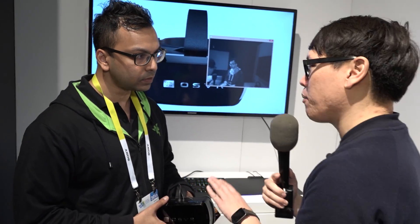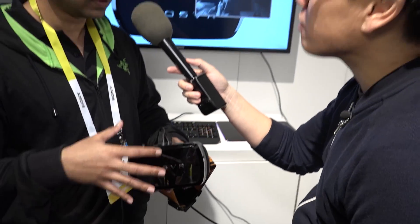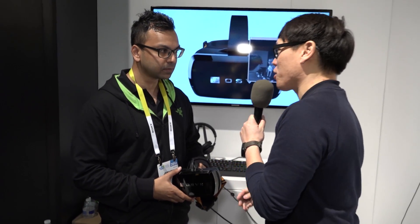When can developers or consumers pick up the reference unit? The HDK is available right now for $299 on the Razer store. Partner headsets are still in development, although the Vuzix 970 is already an OSVR partner integrated into the ecosystem. Because we are open source, we're actually working on supporting other platforms like SteamVR — we do have beta support for that right now. People will be able to tap content from our ecosystem, from SteamVR, and from different platforms. It really is about being open and about choice.